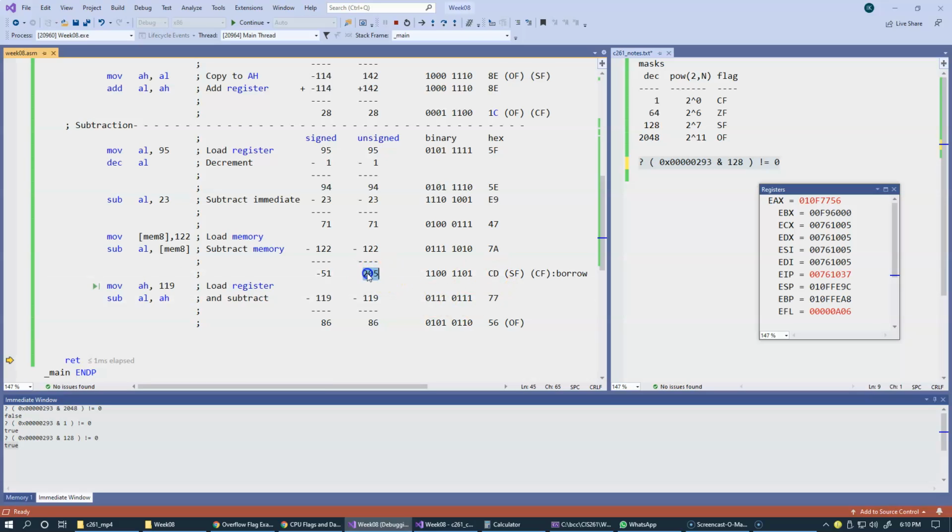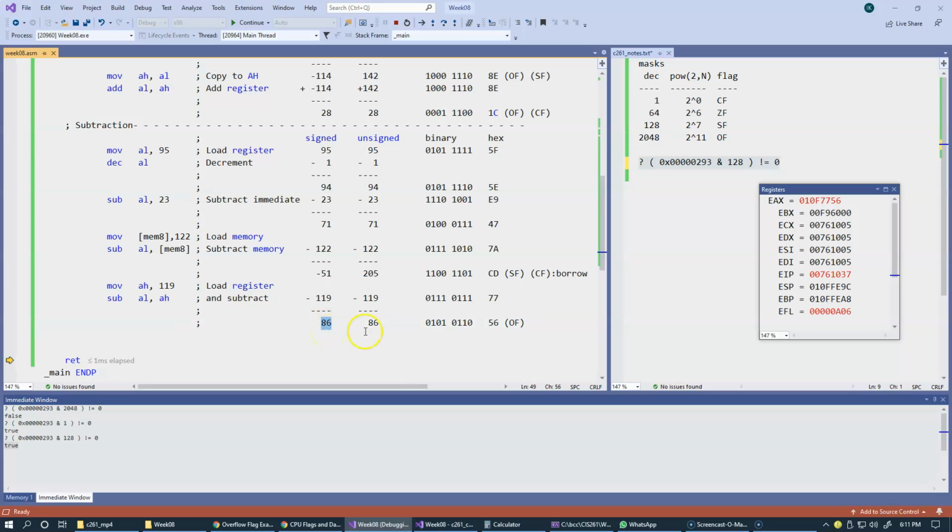So 205 minus 119 results in 56 hexadecimal, which is decimal 86. Here we're taking one negative number and subtracting another negative number, and so the result is 86.